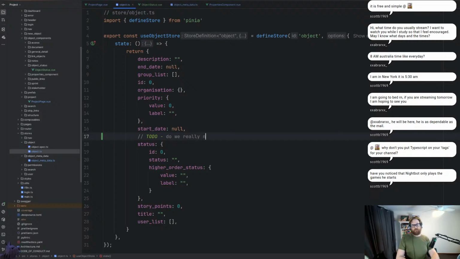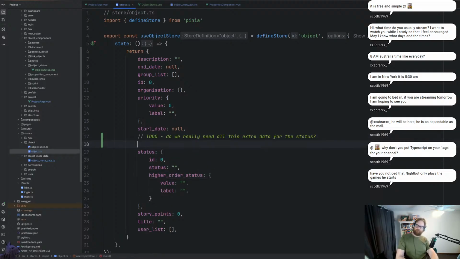Do we really need all this extra data for the status? And we probably do, because we do have the higher order status in here. It'll be easier for everyone if we add the status as a model directly.